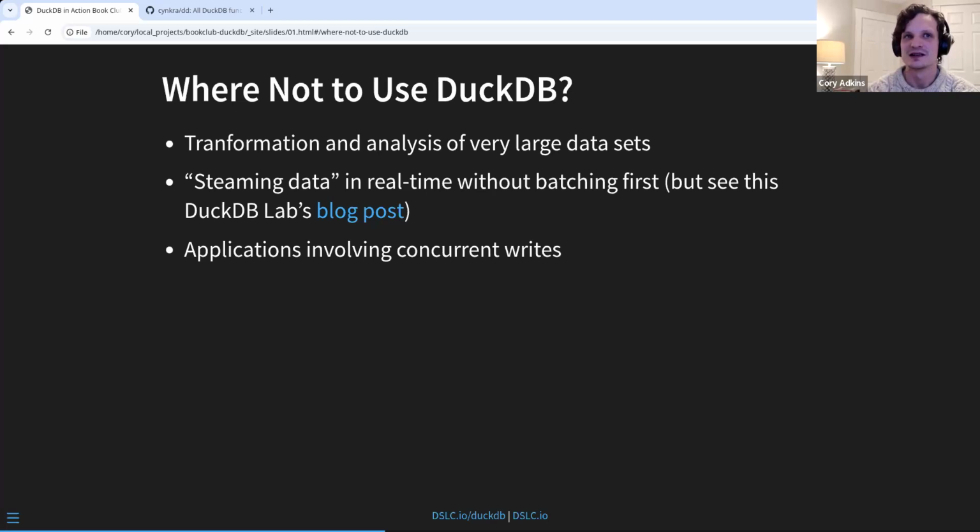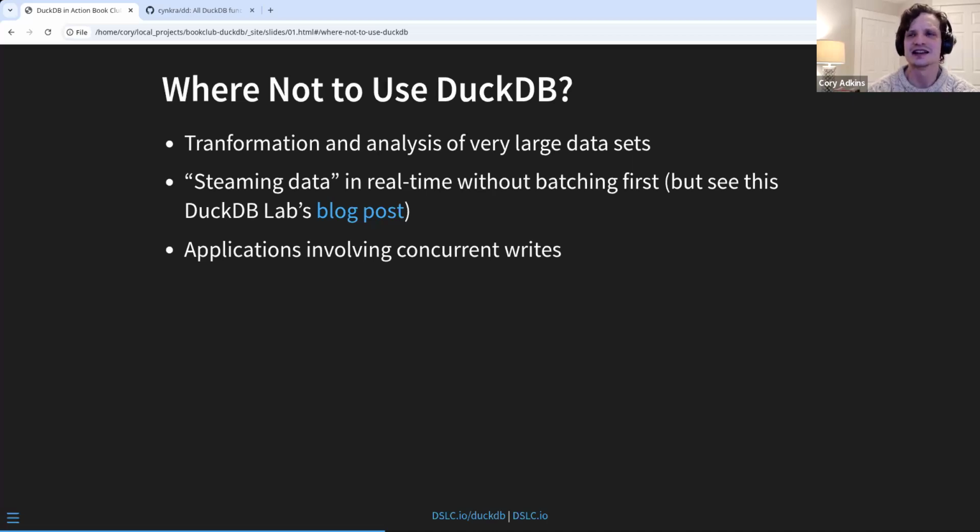But a lot of these questions have gotten at this: there are definitely applications where DuckDB doesn't do that well. One would be very large data sets, and I don't know what the exact cutoff is. Obviously it depends on whether your device has 256 gigabytes of RAM, then your cutoff is going to be higher than if it has 8 gigabytes of RAM. But certainly if you're getting into terabyte-size data sets, maybe DuckDB is not an option there.